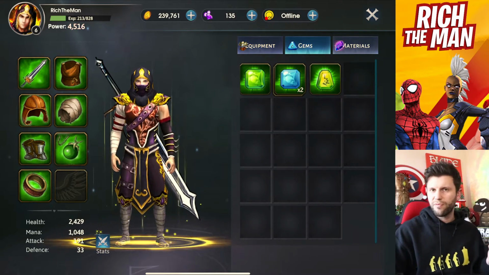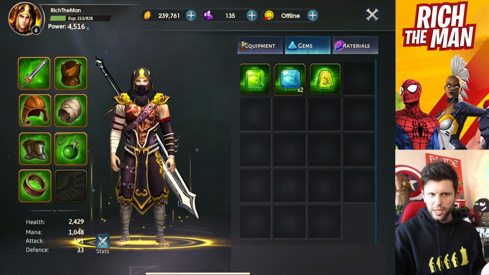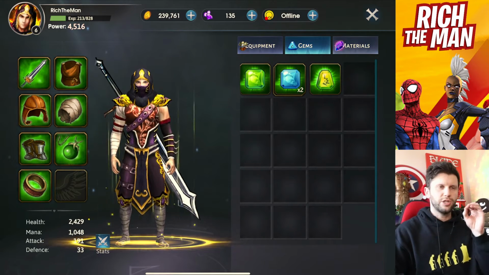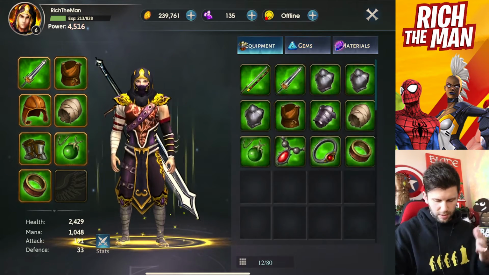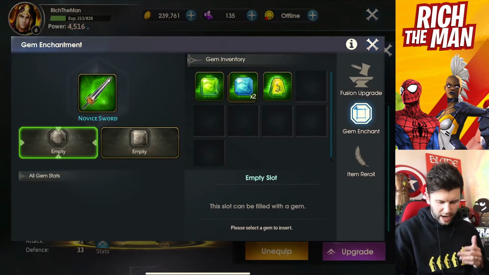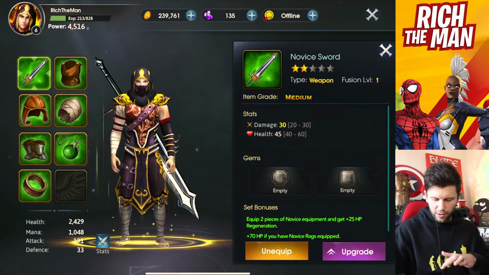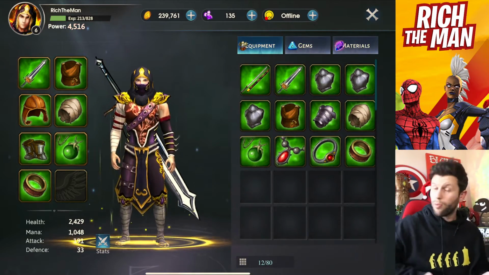Gems wise, again, if you've played other games, a lot of adventure RPGs, MMORPGs will have things like socketing gems into certain slots. To give a good example right here, we could take the novice sword, and I could then add in a gem to it. But I do want to get some better stuff first before I go down that road. So let's continue on with the campaign.